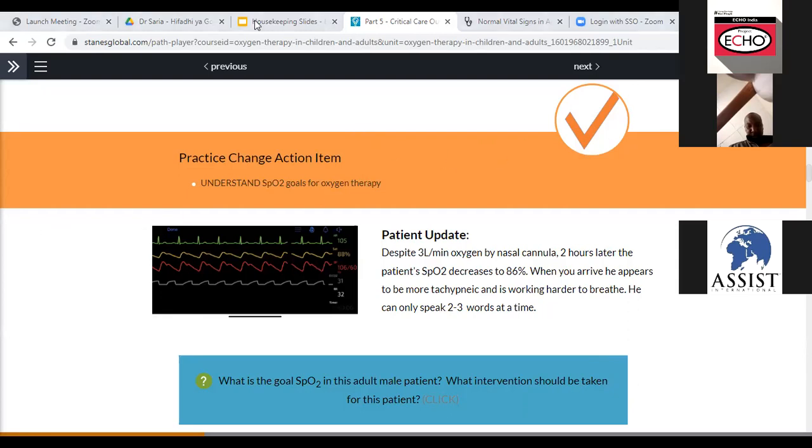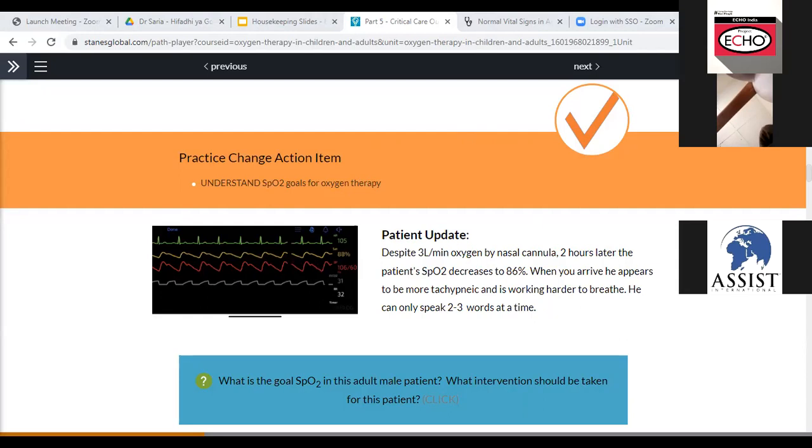Okay, kuna response nimeona from Privatus to change oxygen delivery device. Then if patient still desaturated, we can intubate the patient. Thank you so much, Privatus, for your response. Is there anyone with another option?